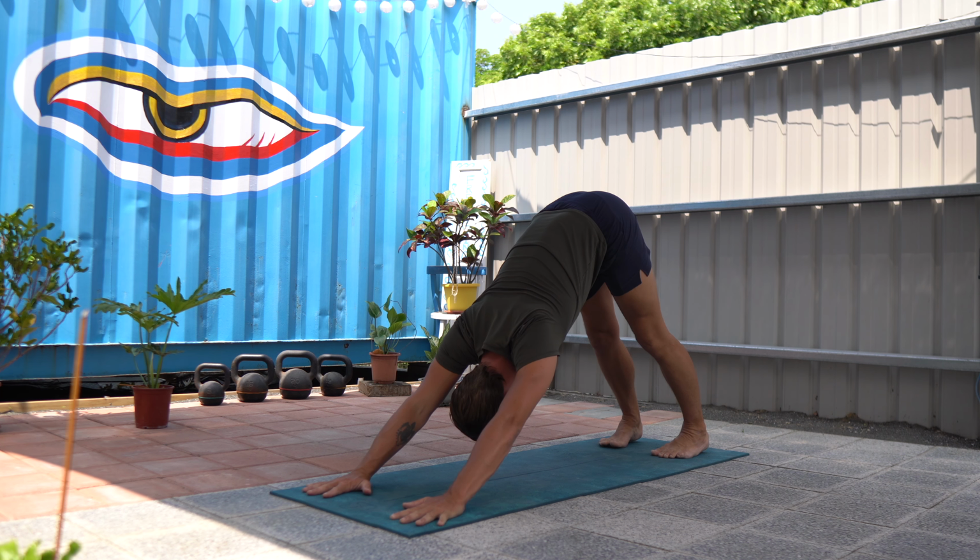The asana practice is primarily a breathing practice. Lead first with the breath, and the body should follow, not the other way around.